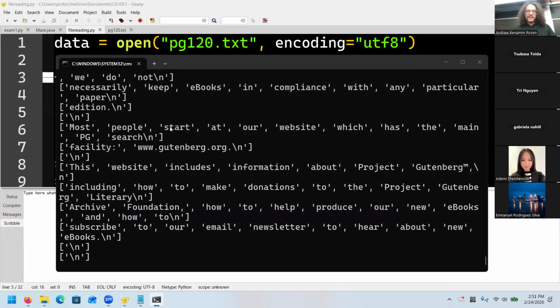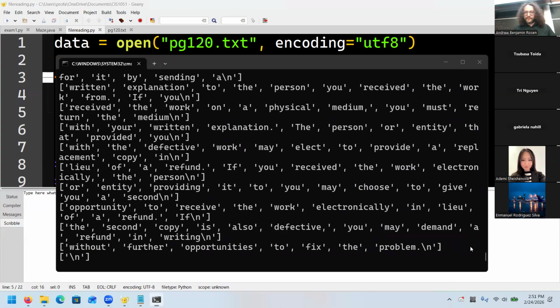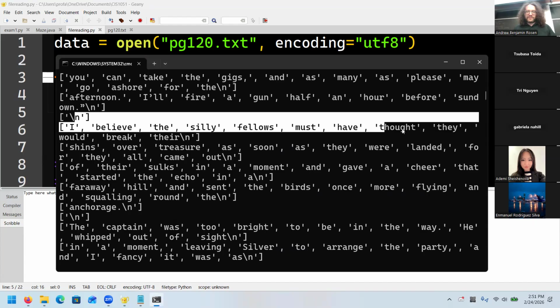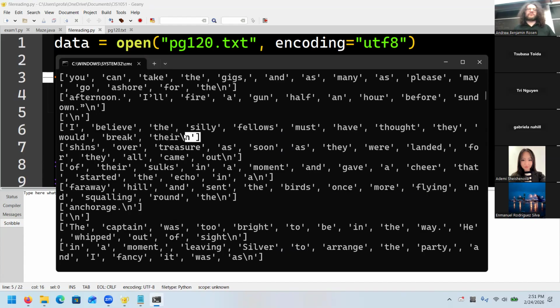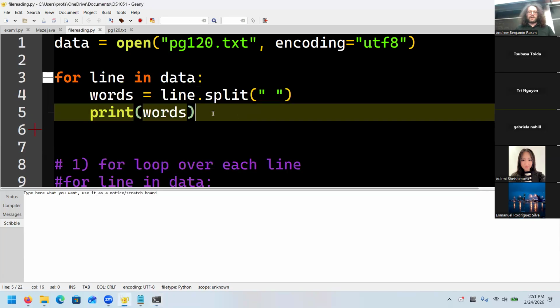Let's zoom up. Okay, I believe the silly fellows must have thought they would break there, and again, there's the new line character I was talking about at the end of the line. So I have it separated out by spaces, and now I can check every word.